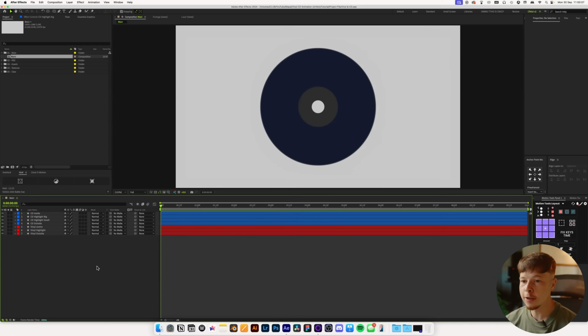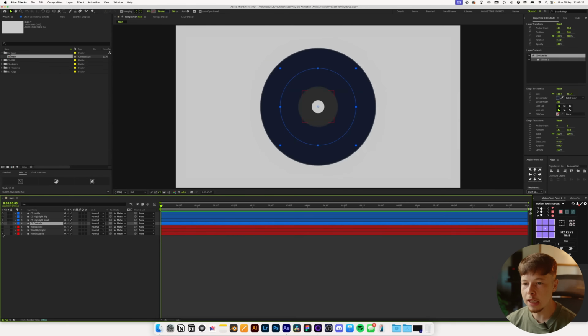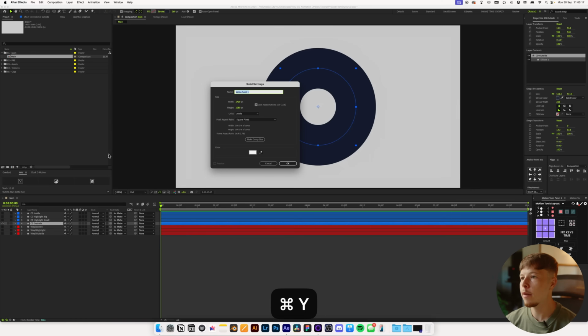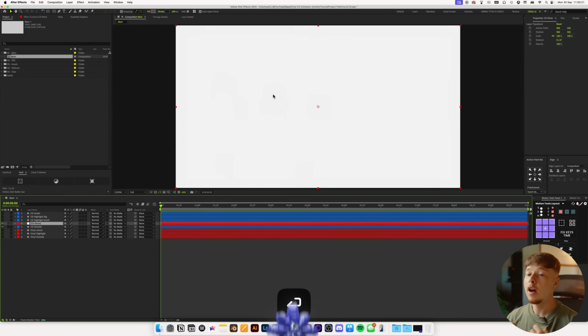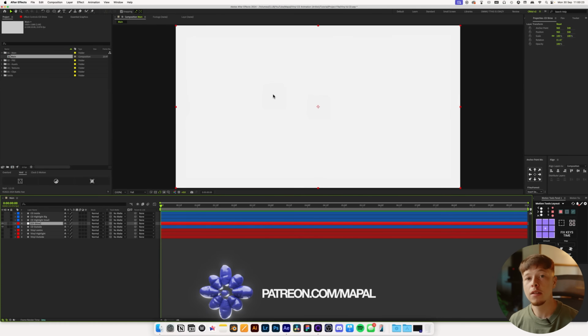Now to create this look, what I'm actually gonna do is hide the CD or the vinyl for now and everything but the CD outside. And then I'm gonna create a new layer by hitting Command Y, just a solid, and we'll just name this CD Shine. Now, I've already created a preset that you can get on my Patreon as well as this project file, so it'll just speed it up a little bit. Otherwise, we can create it from scratch, and then you can save it yourself.